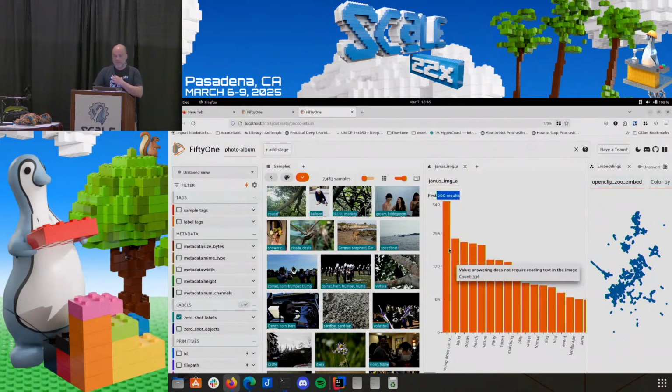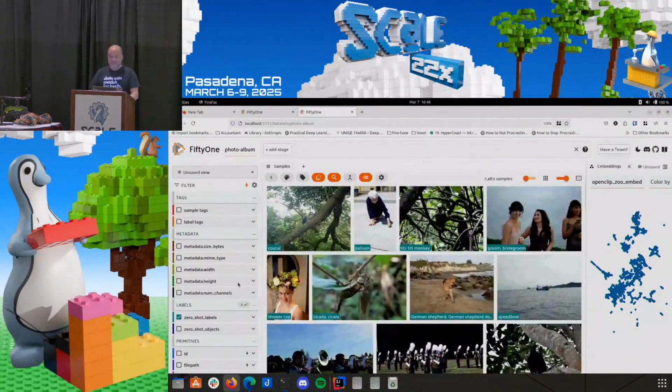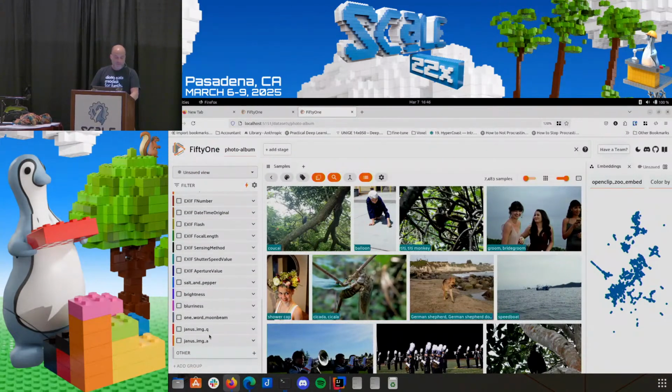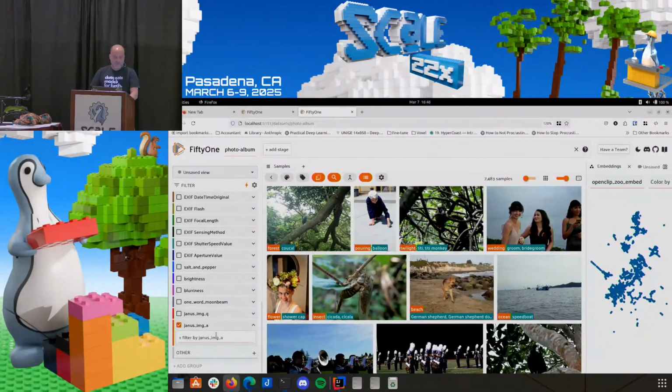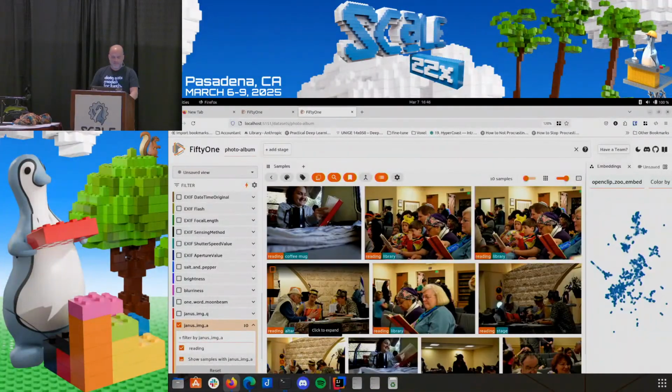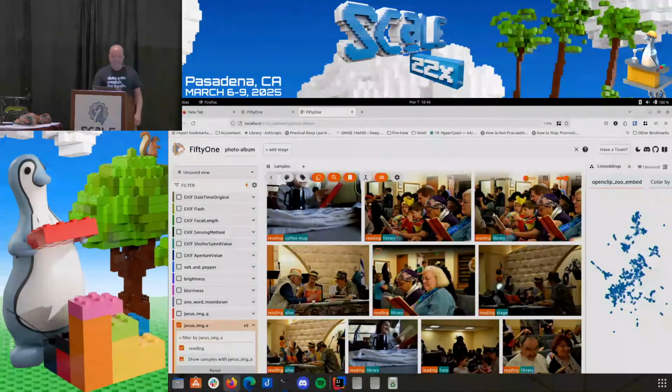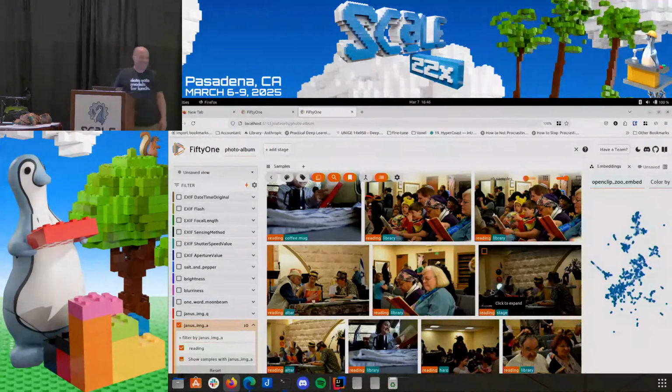But if I click on band, it should, well, never mind. No, it doesn't. It should have clicked over and clicked all the images that were band images on the other side. But actually I can do it this way even easier. Forget the histogram. Where's the Janice images answer? Let's show them. And then let's say filter by Janice image answer. What was it, require? See, it doesn't have it there. Reading though, what is that? These are all, that makes sense. These are all people reading, right? Some in synagogues, some camping, but those are the reading images, right?